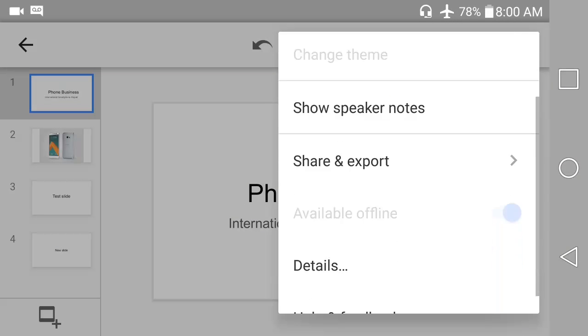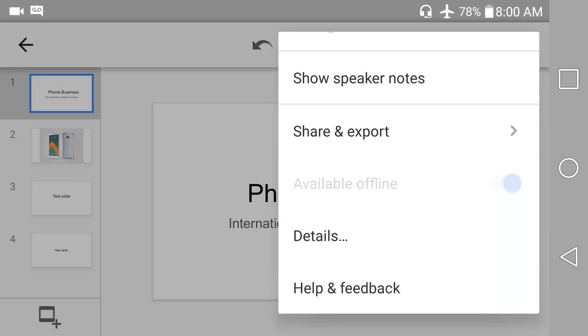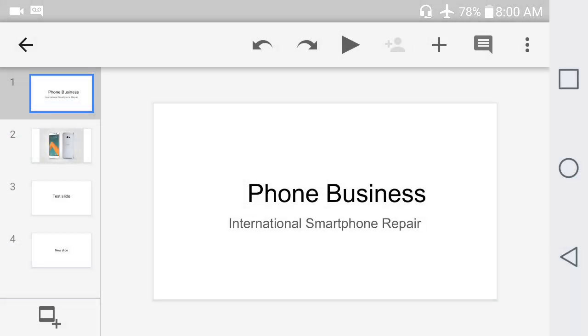And you can also export this. You could share it, and it's also synchronized with your Google account, so it allows you to work on this while you're on the go because this can be saved on the cloud. And once again, very simple, easy tools if you want to do very basic versions.